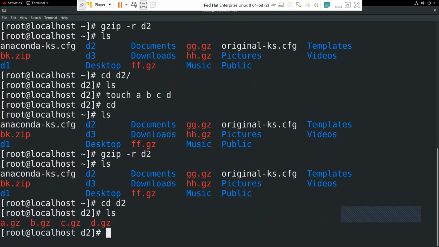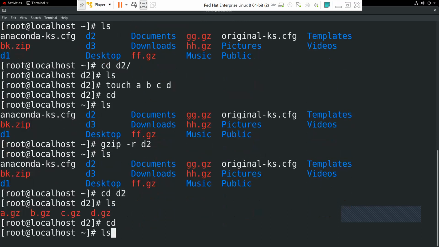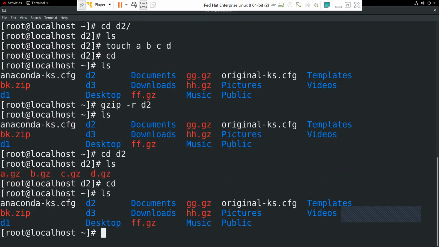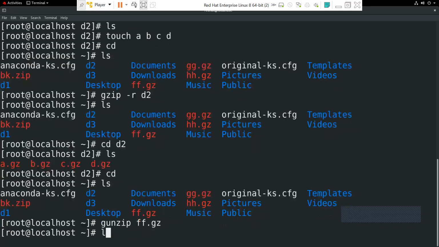Okay, and I'm coming out. Here I have zipped ff, gg, hh and all. If you want to unzip them, mostly zunzip should work. Let us try it. zunzip ff.gz. Yeah, it's working.